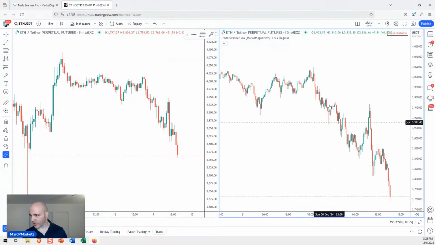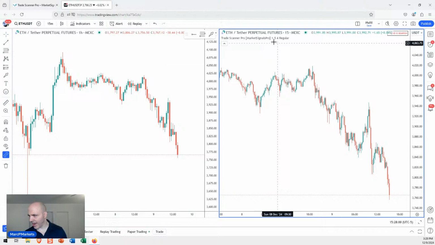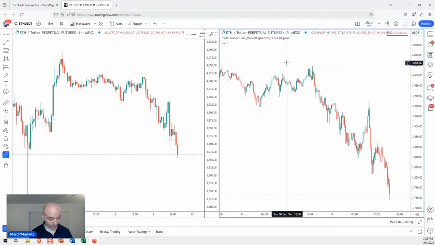As you can see on this chart, I have the Trade Scanner Pro on. We'll talk about that in a minute. One thing I have to mention: Stian is working on a very important update for the Trade Scanner Pro. I gave him all the instructions, we had a meeting about the whole thing, and we're going to make a very important upgrade. All of you who have it will get this automatically when we push the upgrade. I just want to explain what we're doing.